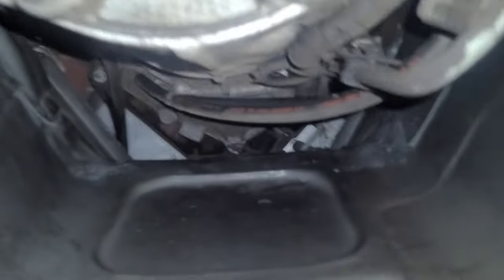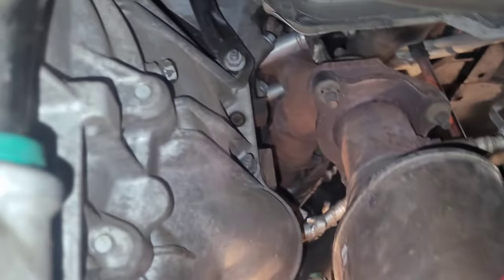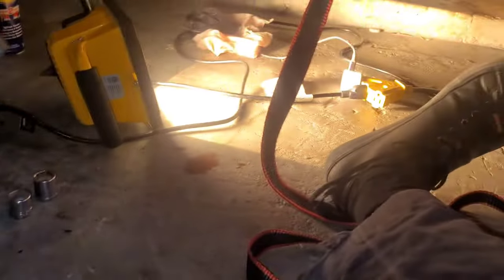Okay, now that I've lowered it some, I can access and reach all the back bolts if I have enough extensions. All right, so all of these are gonna be 13 and 15 millimeter around the bell housing. You gotta have a few extensions. I might have enough with that. I don't think I do. I guess we're gonna see.